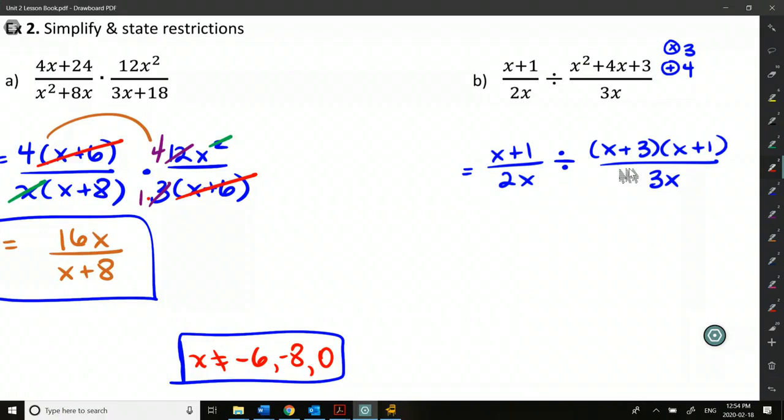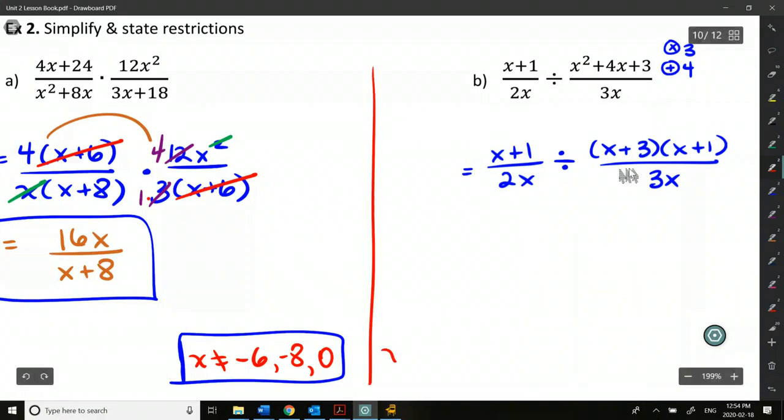Beautiful. Okay, now that everything is factored, we're just going to start a little list of restrictions here before we continue. X cannot be 0. Why, Zach? Because if you multiply 2 and 0, it's going to equal 0 for both sides. Yeah, 2 times 0 is 0, or 3 times 0 is 0. Thomas? X cannot equal -3. Why -3? Because -3 plus 3 is 0. So are you restricting this? Yeah. Okay, so we don't usually restrict tops, but this one is going to be flipped and multiplied, so we will restrict that in a second.